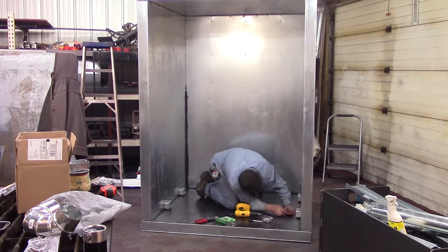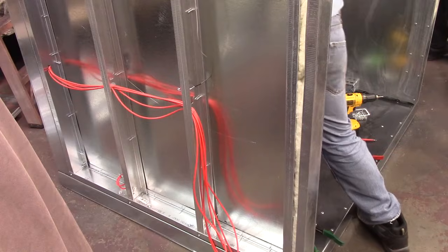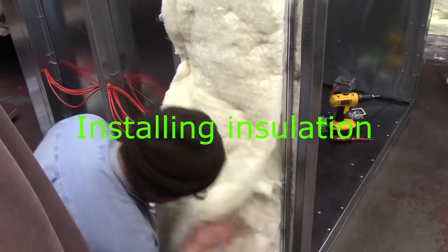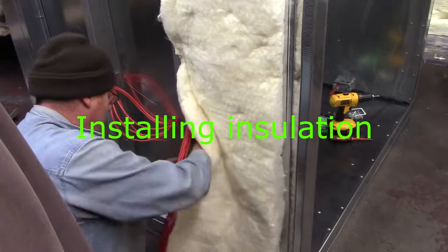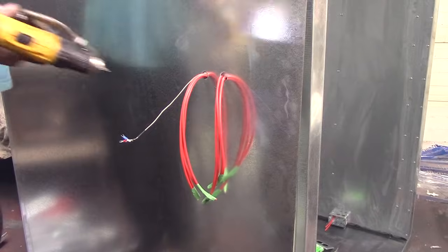Using really high temperature wires — eight of them, two to each element — and then the temperature probe. Now installing the insulation: I split it in half and tucked it behind the wires, then the wires in the center of the insulation, and then the outside of the insulation. Best way to do it. And there you go — all eight wires, the temperature probe. Yeah, it looks pretty good.